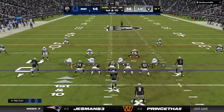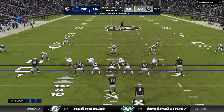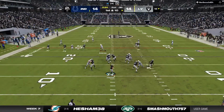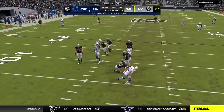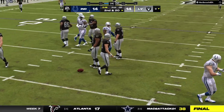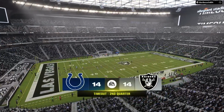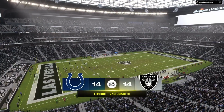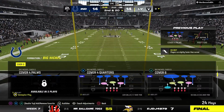The offense for Las Vegas about set to begin the drive. And the ball backed way up, so thinking with this amount of time on the clock, probably just sit on it, and we'll see these two teams go to the lockers. Yeah, I don't think you want to overthink it in this situation. Either side of the ball. Just go ahead and finish up the half and get on out and talk about it. The Raiders going to use one of their timeouts, as it'll come with 15 seconds to play in the first half.